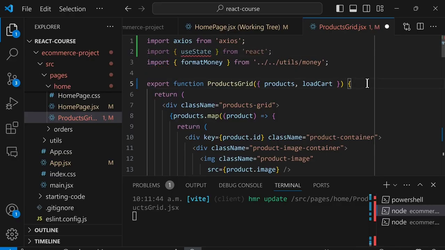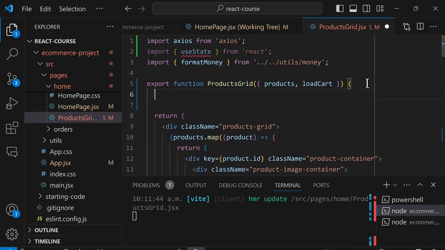And in this component, we're going to create a state. const square brackets equals useState and brackets. And we're going to name the state quantity, comma, and the updater function setQuantity. And we'll set the starting value of the quantity to 1.